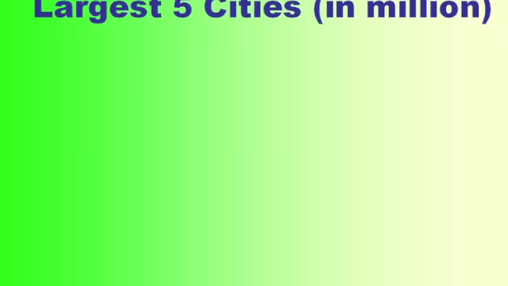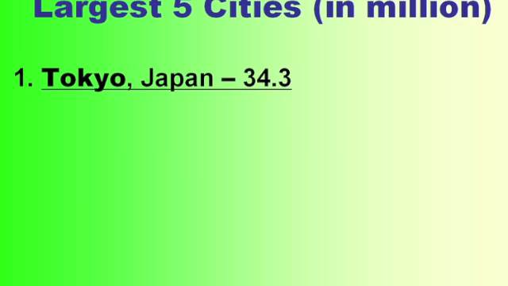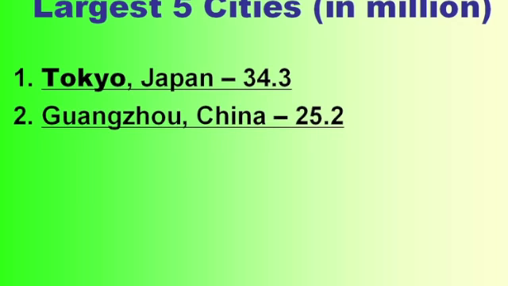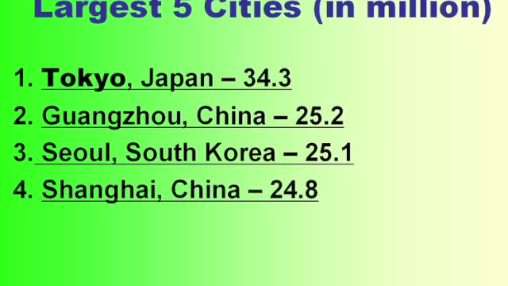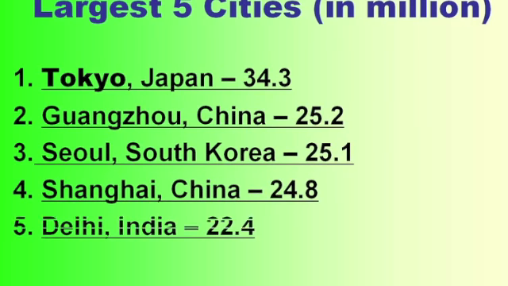So where are the 5 largest cities in the world? Well, you got Tokyo, you got Guangzhou, China. I'm not exactly sure how to pronounce that. I looked it up and I thought it was Guangzhou. And you have Seoul, South Korea. You have Shanghai, China. And you have Delhi, India. Again, I'm not sure if these numbers are for the metropolitan area. The numbers go from year to year, and I try and track the data.